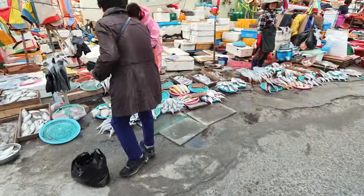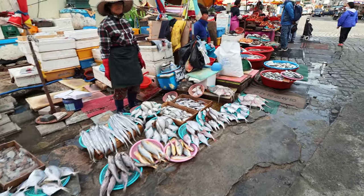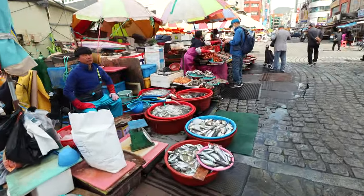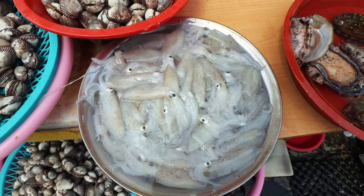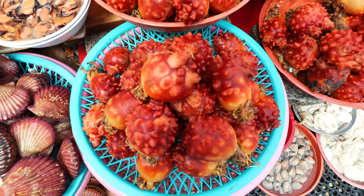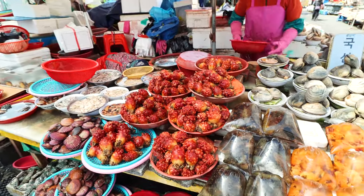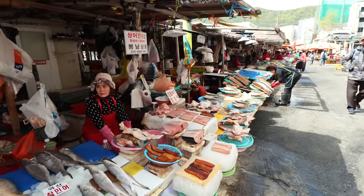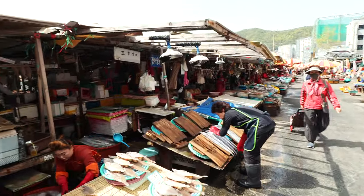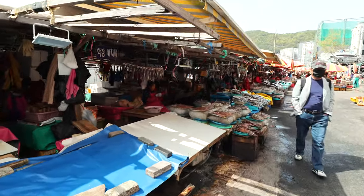Right outside the main building the market begins — you've got all these fresh fish laid out on the floor. I bet before the main building existed, this was how the market started. All the same fish as inside, in fact even more varieties, with aunties selling their fish outside. With the live fish kept in big buckets. You can see these sea squirts out here too — you can really see why they call them sea pineapples. And all the women working behind these wooden stalls with their awnings — I haven't seen that before, where it's almost all women working in the market.